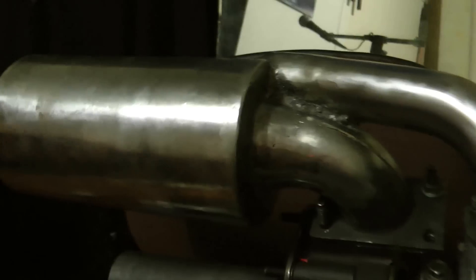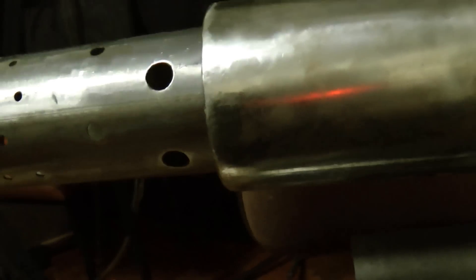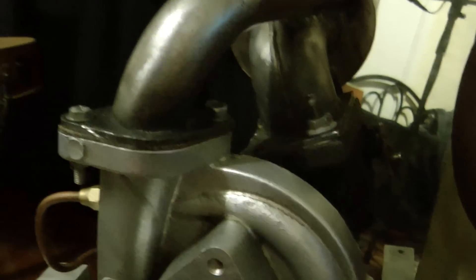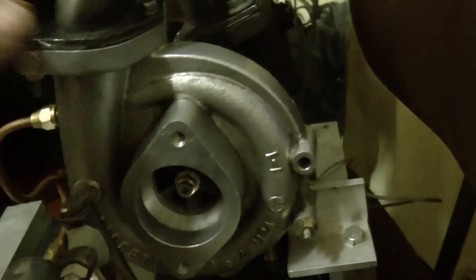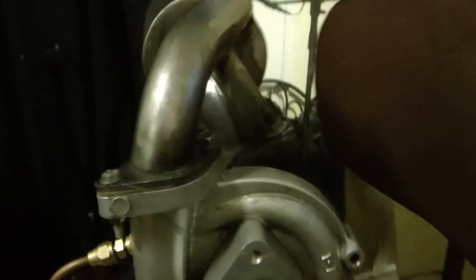Issues that people have is they don't put the right holes in. What you need to do is calculate how big your compressor is and then go to an application called Jet Specs. You type in the size of your compressor wheel and it spits out pretty much numbers for you — how big the holes are, how many, and approximately where to put them on the combustion chamber. So let's just run through some things.